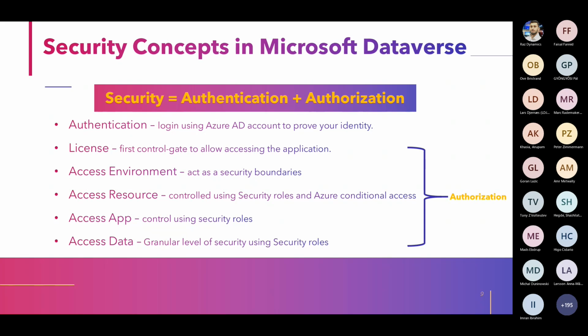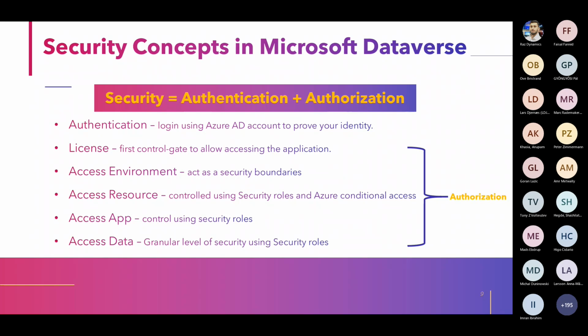Another thing is the access environment. Environment is like this: when you enter a particular airport, there are multiple gates. Security gate 1 is where you board the Singapore flight, and security gate 2 is where you board the Australia flight. You are only allowed to enter the particular gate where your flight is waiting for you. So you have access to a particular gate, and that is called the environment.